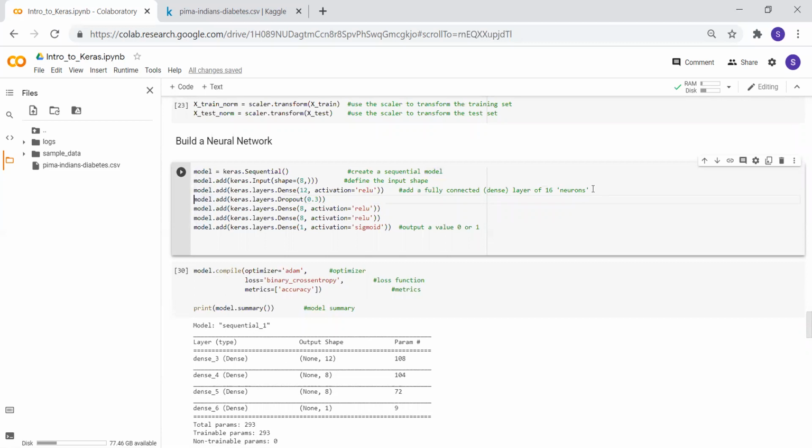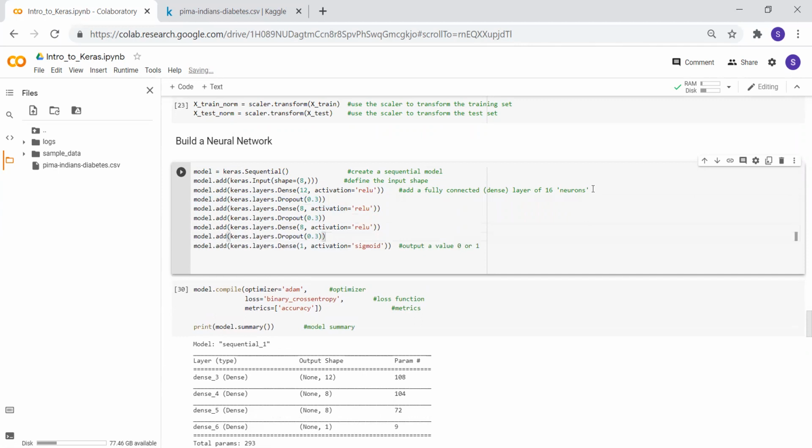So going back up to the neural network, you can model.add a dropout layer. What this will do is randomly remove 30% of the neurons in the layer. You can put that at the end of every layer except your last one, because that's your important one. You don't want to lose anything there.